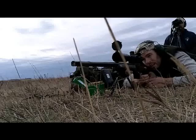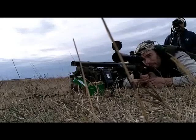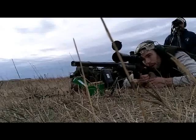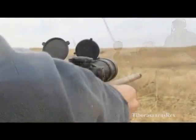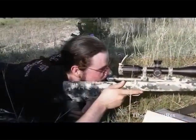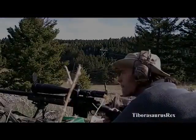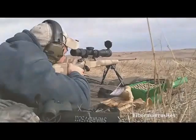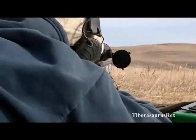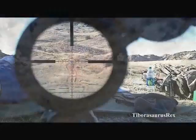There are a couple companies that do pretty much everything in-house. One of them is U.S. Optics, and that's actually the only scope manufacturer I can think of where pretty much everything is made in the United States. And I'm pretty sure that they actually do make their lenses here. So if you want a truly American-made scope, U.S. Optics is the one to go for. And that's a Tier 1 scope. There's not really anything better than that.